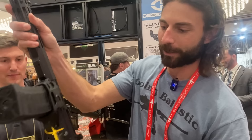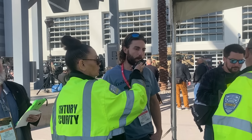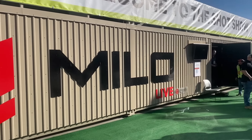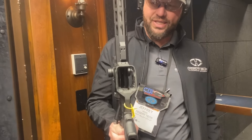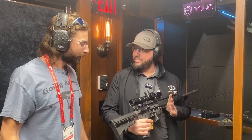Once they designed the reliability into the mag, they built an AR-15 lower called the Quattro 15 to accept it. The only proprietary parts are the bolt catch and magazine release, which come standard with the lower receiver, sold as a stripped lower and mag combo. They also built in a plastic snap-in mag well insert so you can still use regular P mags — people would never have forgiven them had they not made that an option. It's $249 for the receiver and comes with one magazine; additional magazines are $45 each.